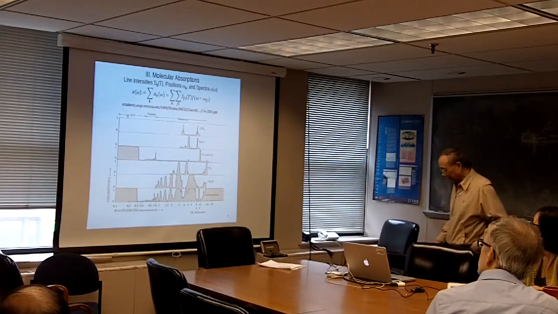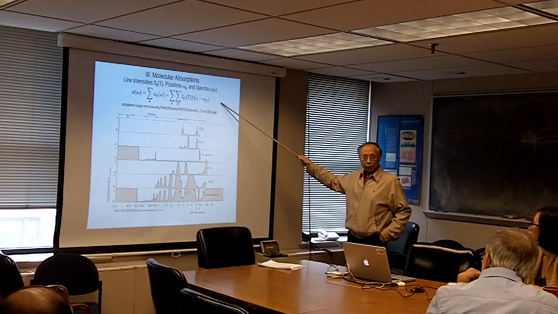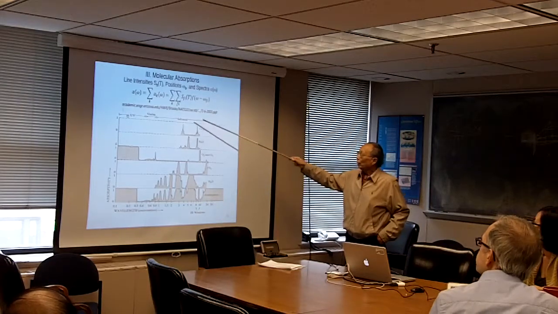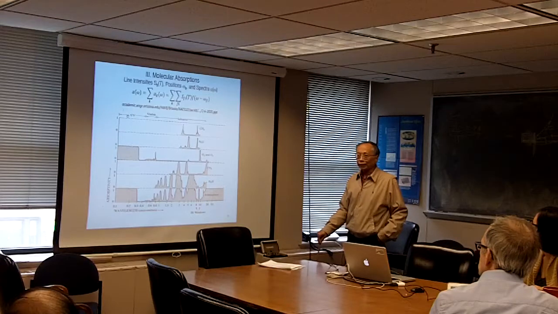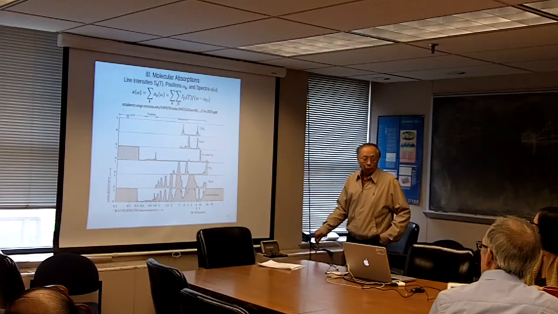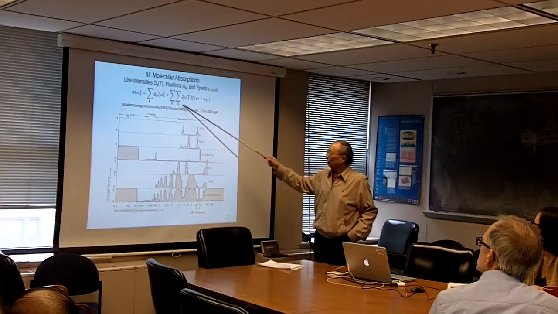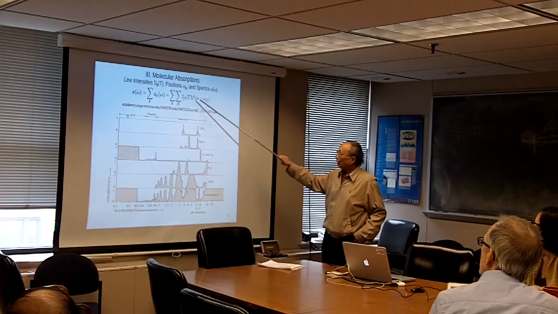This formula is called line-by-line calculation. The absolute coefficient is calculated line by line, using K, which depends on the different gases. What kind of species of atmospheric molecules are there?